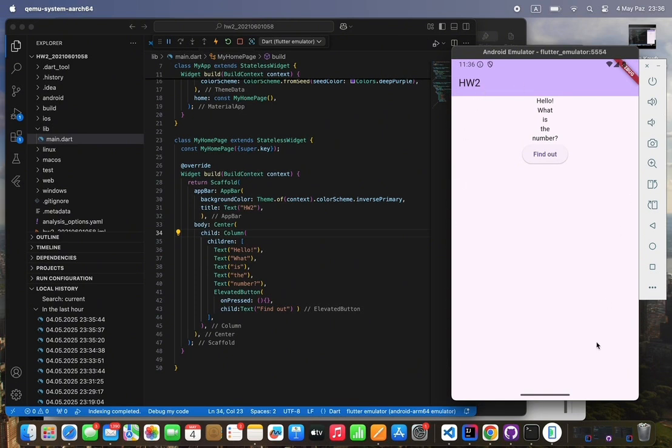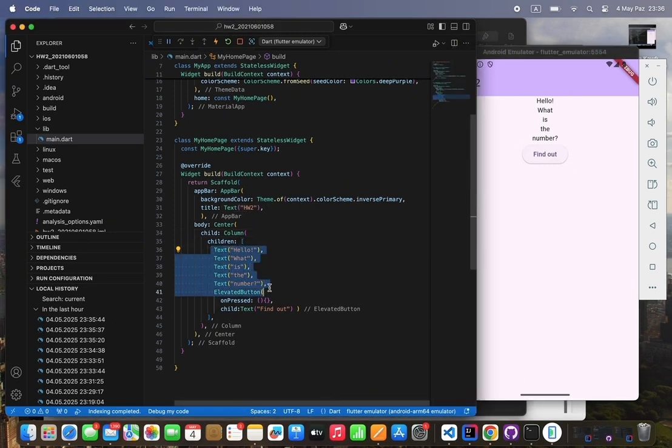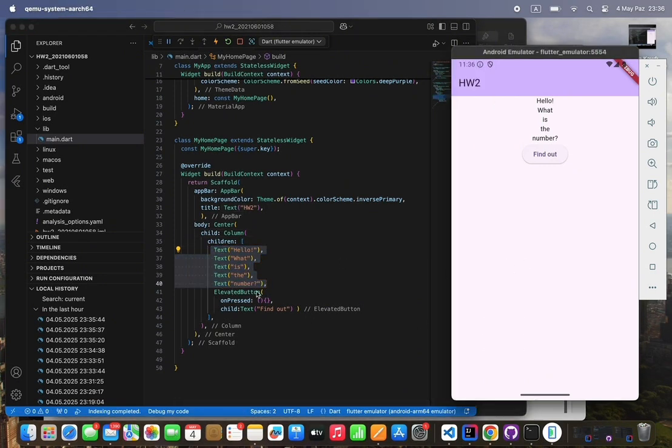There's a body which has a Center. It will center its child, a column that has text widgets, and then there's a final elevated button which has a child, the Find Out text widget.